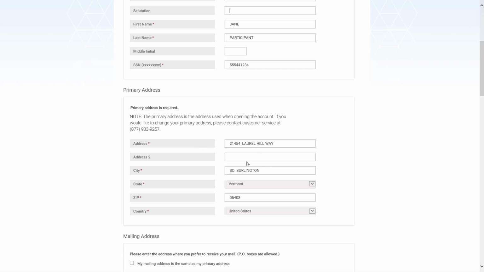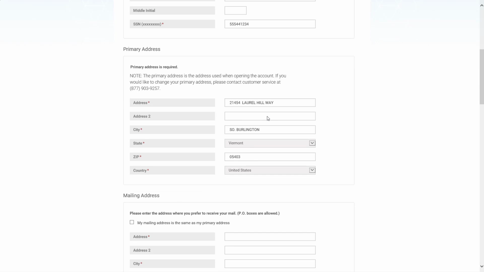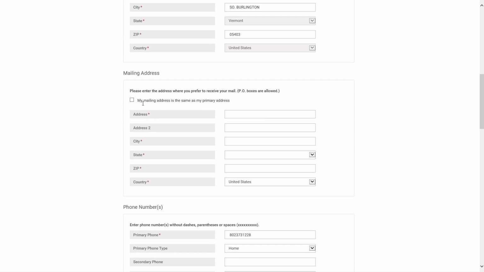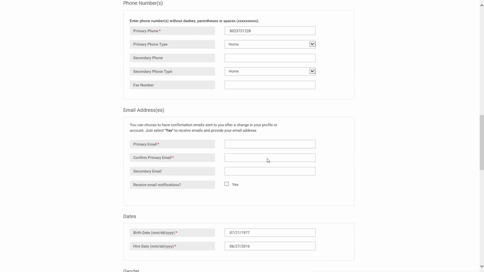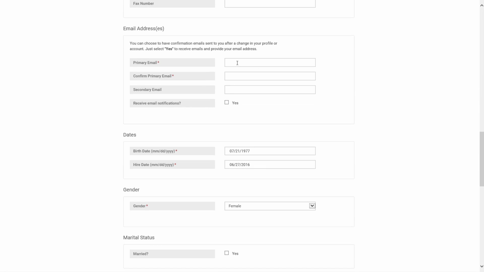So going down, my address is already on file here, but like I said earlier, if we didn't have your profile information preloaded, you're going to have to type this information in. You can easily check a box to say my mailing address is the same as my primary address, or you can provide a different mailing address if you'd like. You already have a phone number on file. One of the data points that is really important, so we do have it as required, is an email address. And the reason for that is we use a lot of triggering events or notifications in the system around that activity for you to confirm, or just that you're aware of activity going on regarding your account.